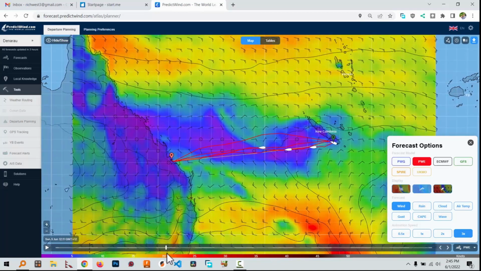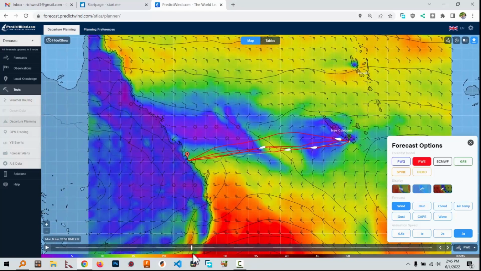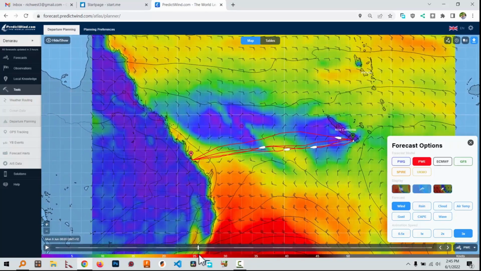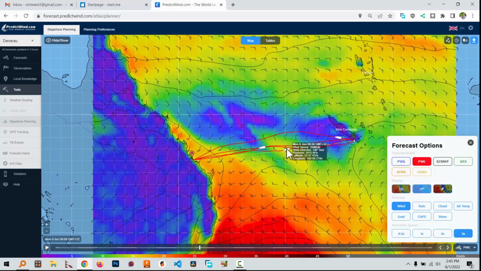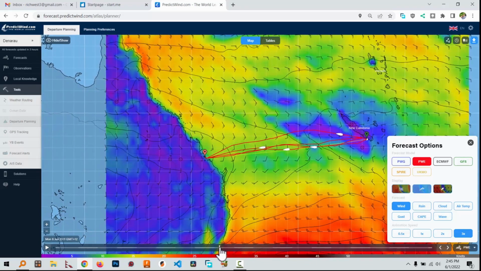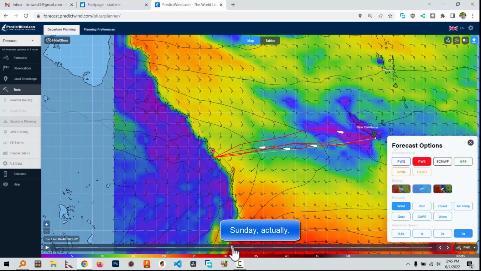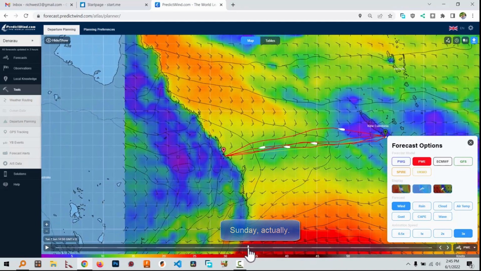Saturday, okay, Saturday hits light air pretty quickly. And our Friday departure is getting headed a little bit here. The wind's coming around onto the nose. So that looks like a bit of a no-go. Saturday departure is interesting. It goes further north. It stays in this light wind area for quite a while. Let's see what happens to that.